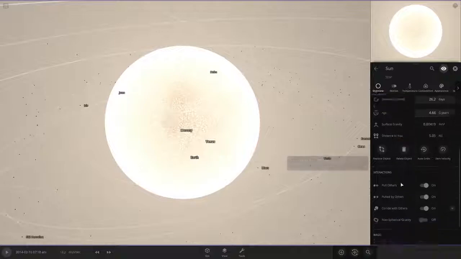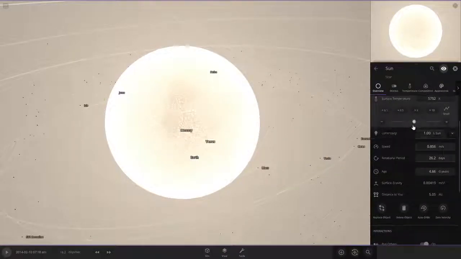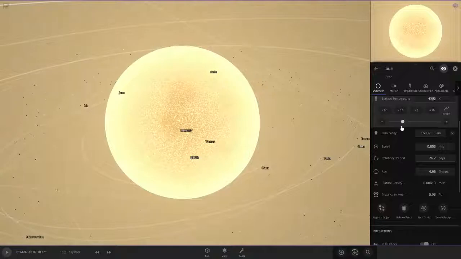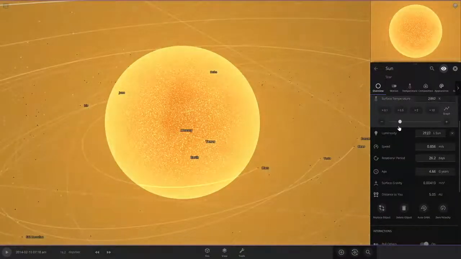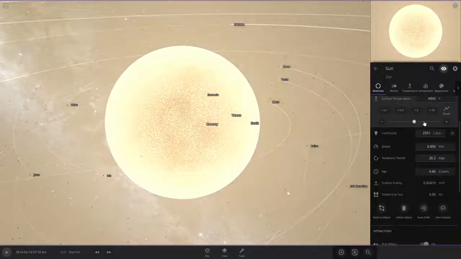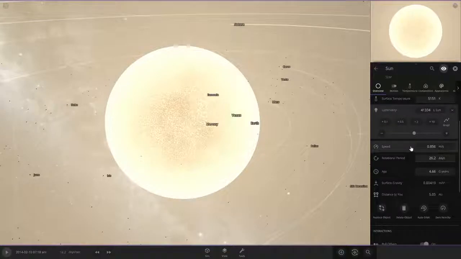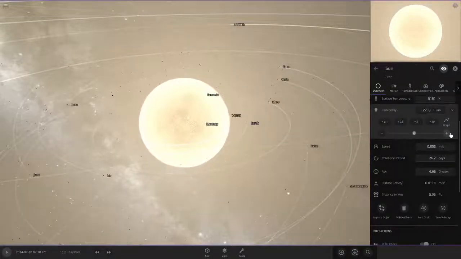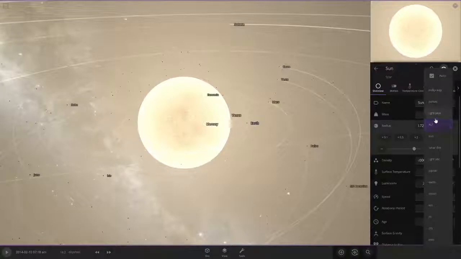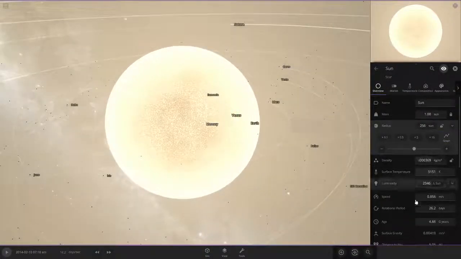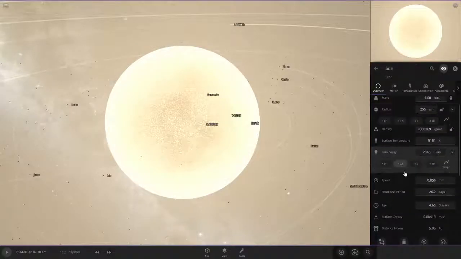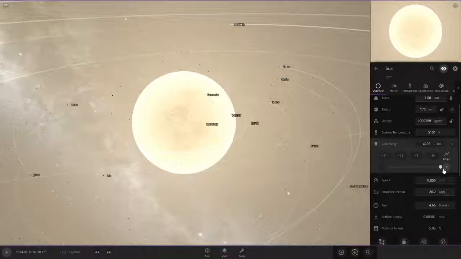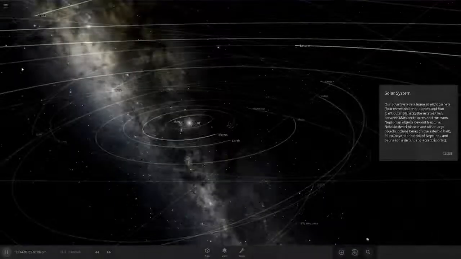Now, problem here is that the sun will not be as bright. It'll be more of a reddish tint because the sun, as it actually, let's just go back to its normal like 5K and let's see if we can mess with the luminosity. Oh no, that is not what we want. Okay, hold on. Okay, so that stays the same. Gotcha. Alright, restart the system real quick. Hang on, redo.